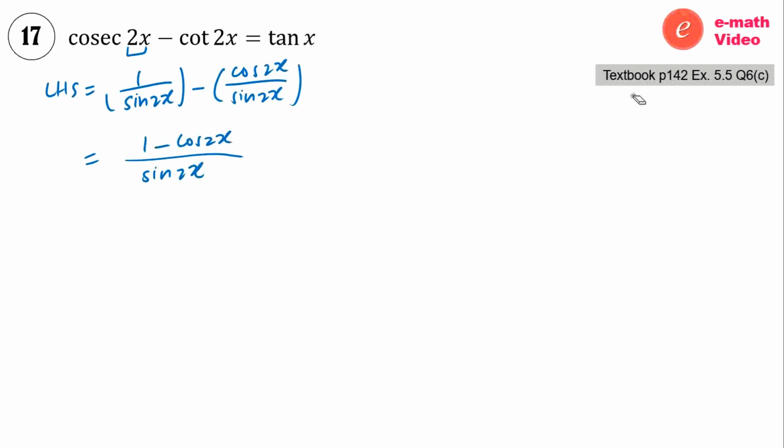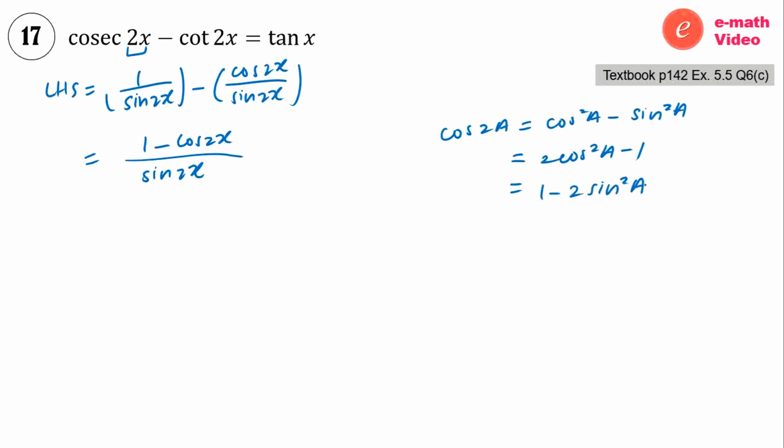I write down the formula for you. Cos 2a equals cos square A minus sine square A, equals 2 cos square A minus 1, equals 1 minus 2 sine square A. As you can see, we have a positive 1 here, but we have a negative sign here. So later, if we use this one, our 1 will become positive 1. If we use this formula, our 1 will become negative 1. We need a negative 1, so I choose the third formula.